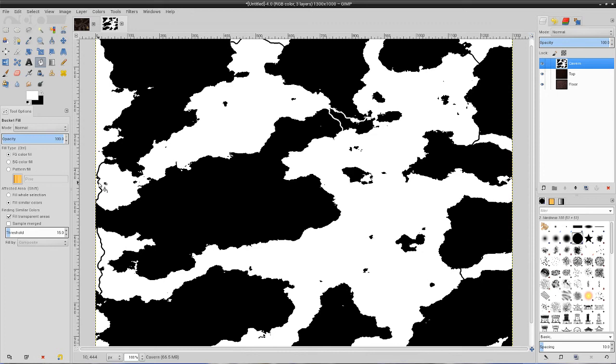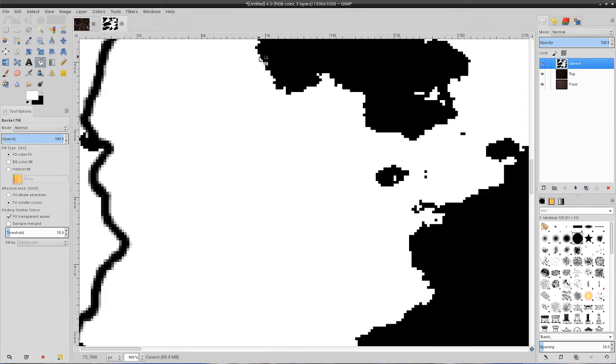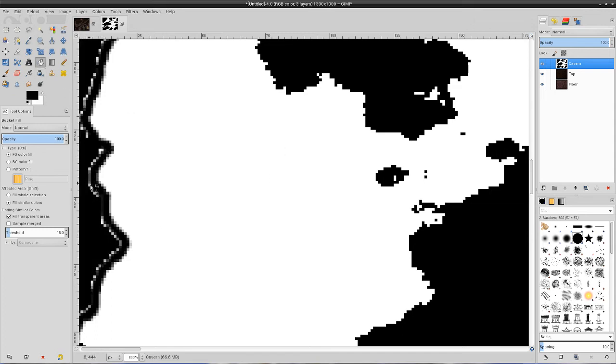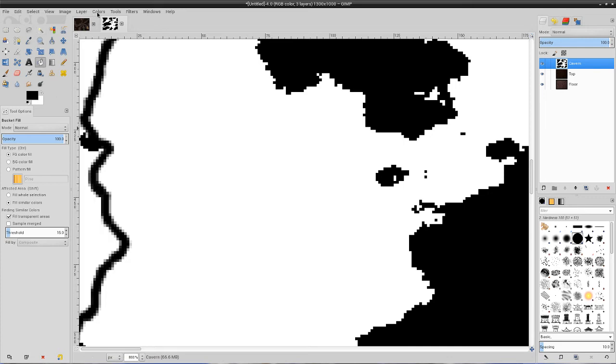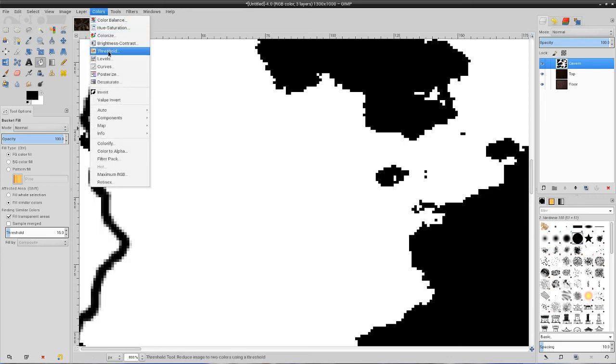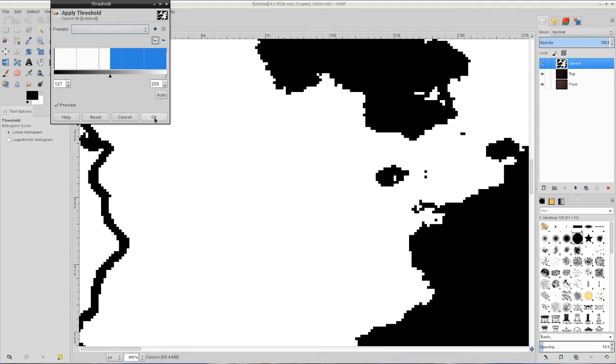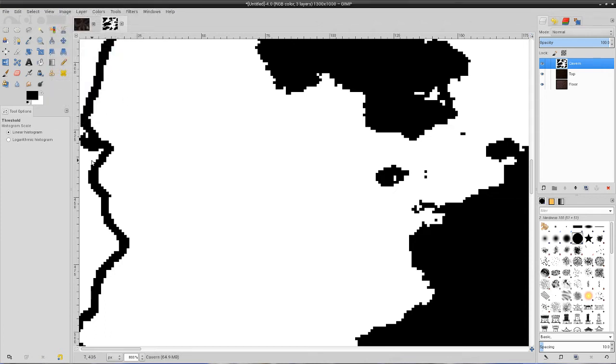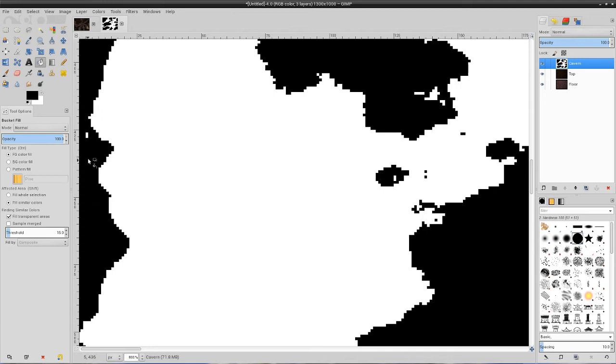But first, because we have these real dark edges, there's no gray, it's just straight black, and this one has these different colors, we've got to get rid of these. Otherwise, when we go to fill stuff in, you'll have lines. Let's go to the black and fill it in. See how we have these lines right here? We don't want that. So what you do, real quick and easy, go to colors, threshold, and just hit OK. It automatically gets rid of those lines. Now when we go to our bucket to fill these areas in, it's all filled in black.